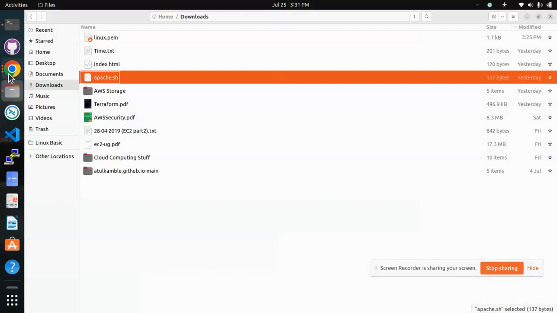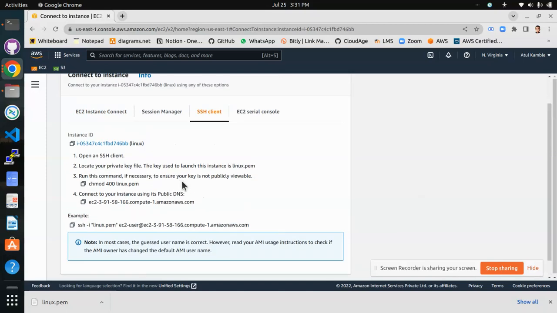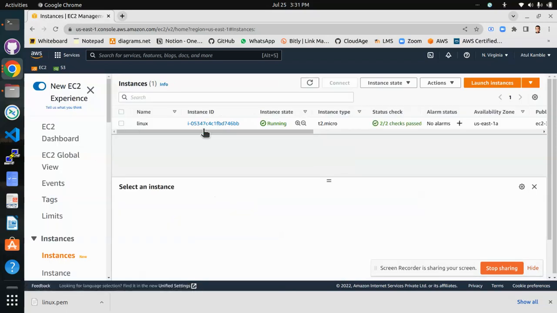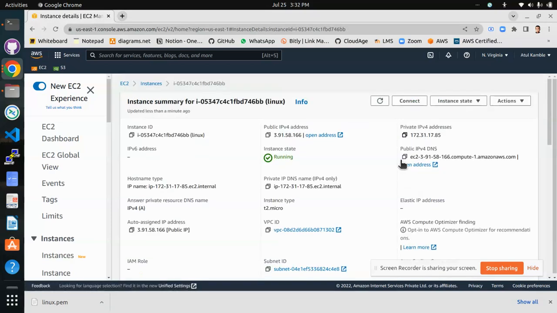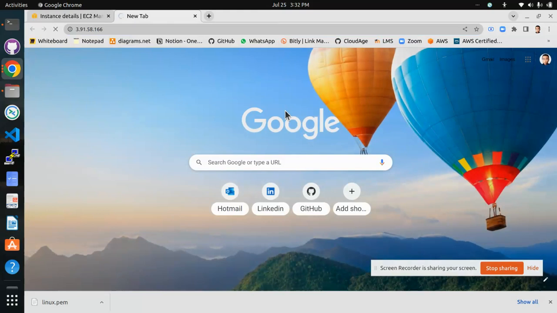Now you have to check the port 80 setting, whether it is accessible properly or not. As while creating the instance, we didn't tick the HTTP port setting. So you can click on the instance, copy the public IP address, and paste it in the browser tab. So here you can see that the connection is not proper. For this purpose, you have to go to the security group setting and add the rule for it.